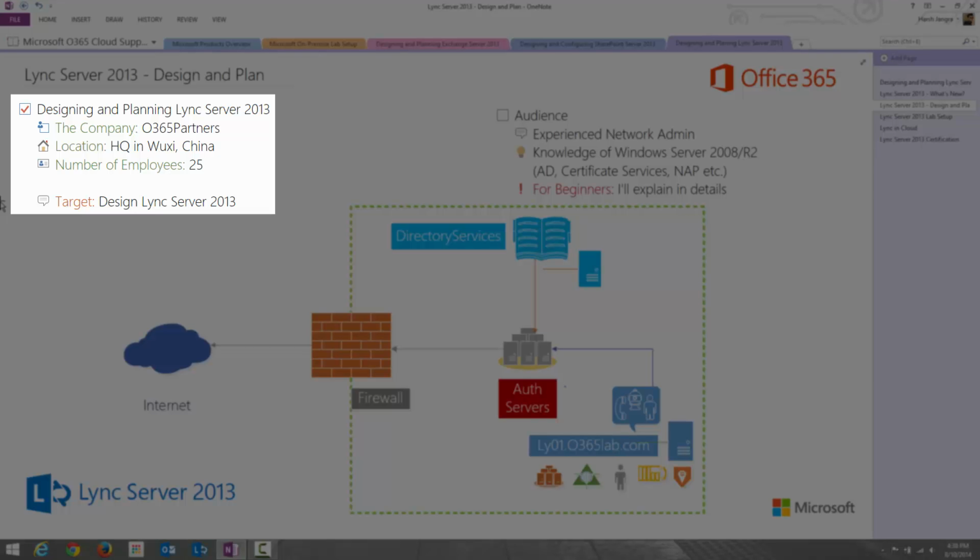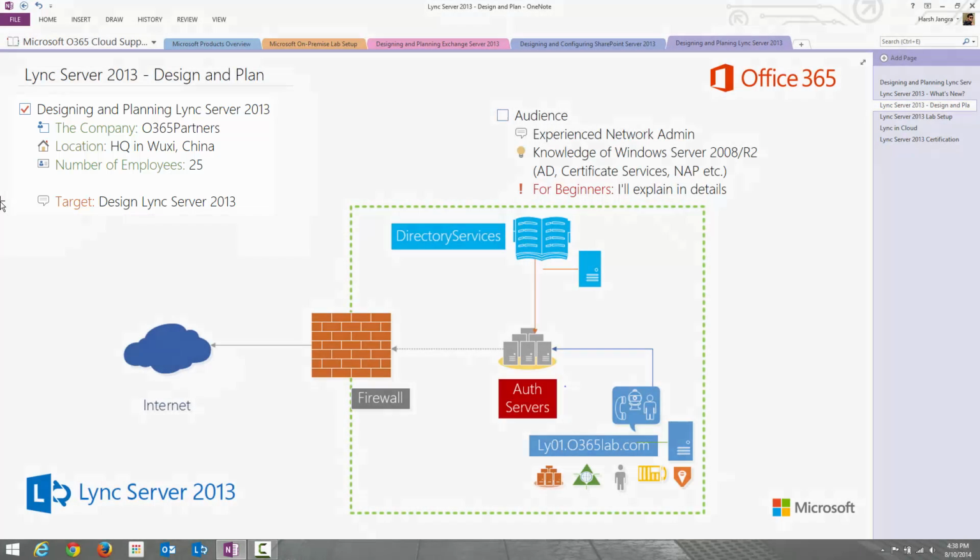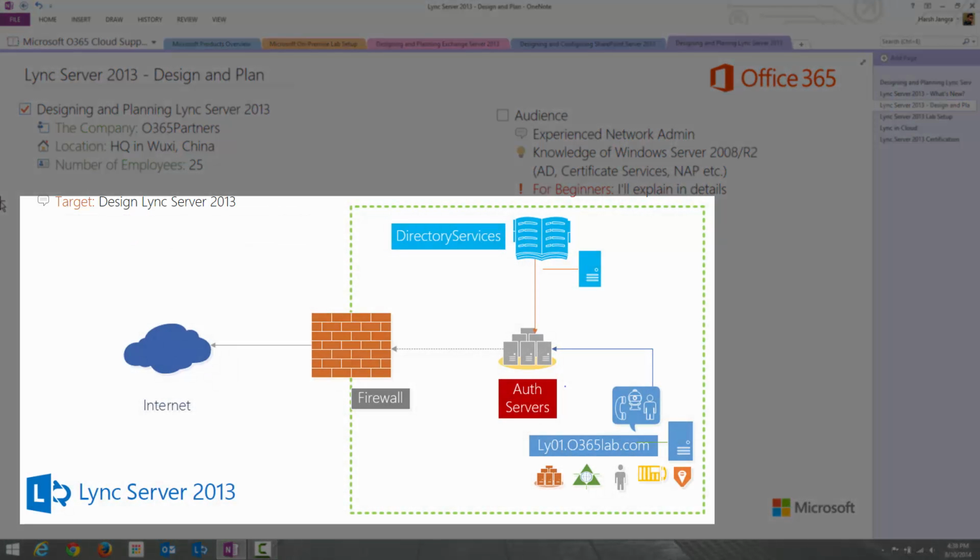If you want to understand how to make a proper design for Lync server, here is a picture demonstration so that you can easily understand what things are required to make a proper on-premise Lync server. To deploy Lync Server 2013, first of all, I strongly recommend you use a firewall.